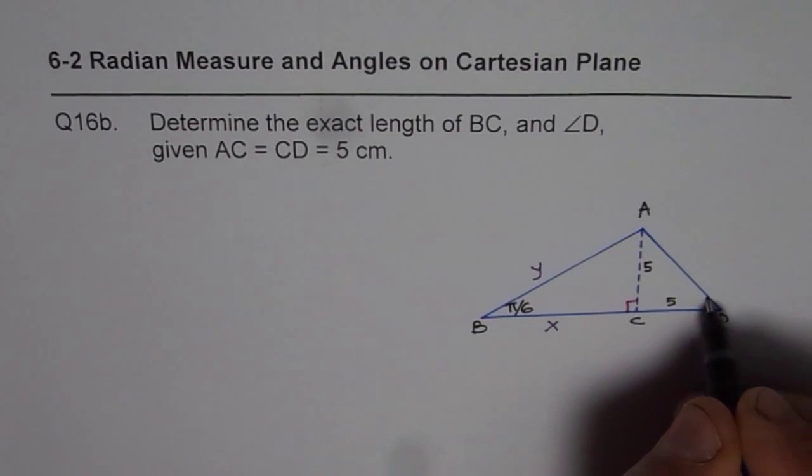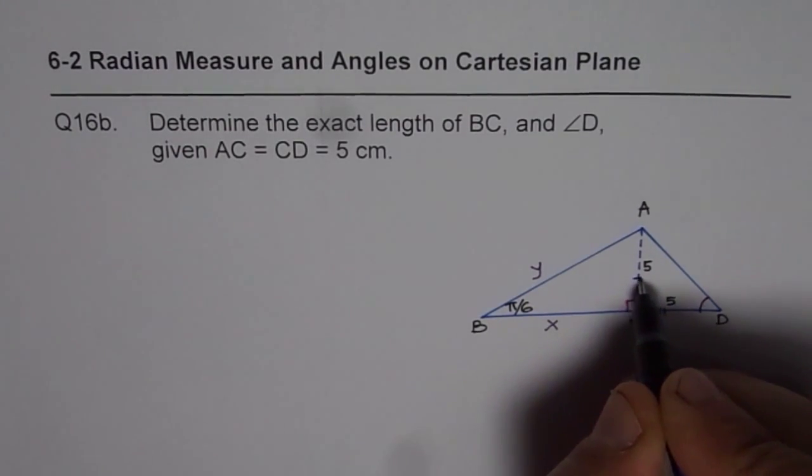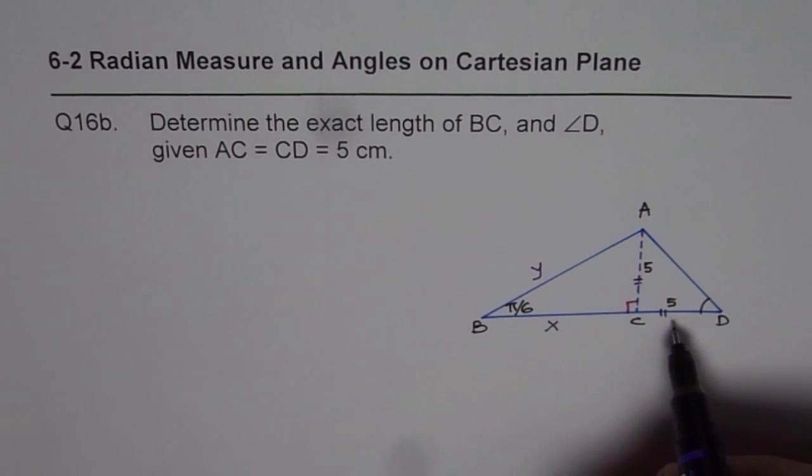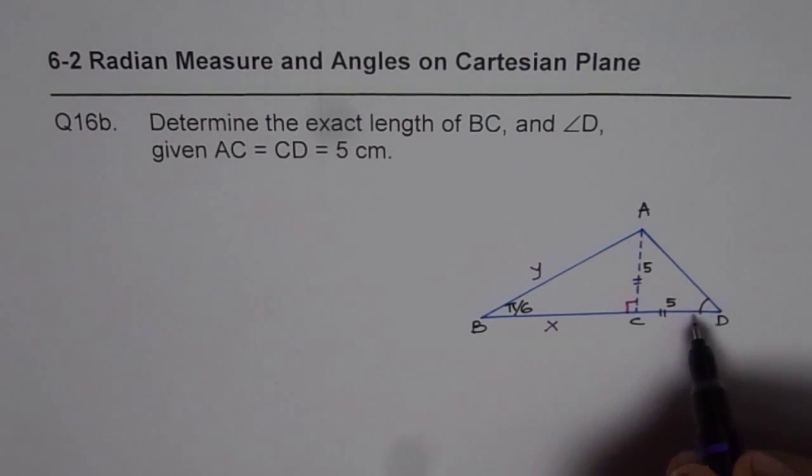Now, angle D. We have a right triangle where two sides are equal, right? That means it is an isosceles triangle. One angle is pi by 2. The other will be adding to pi by 2. So, 2 will be pi by 2, 1 will be pi by 4, correct? So therefore, straight we get angle D, right?